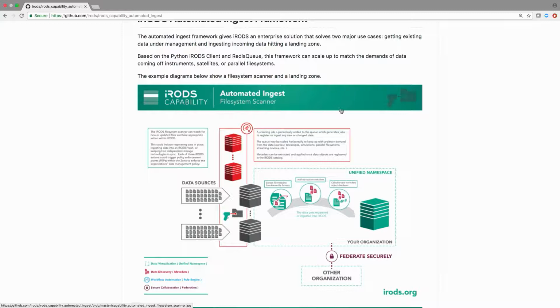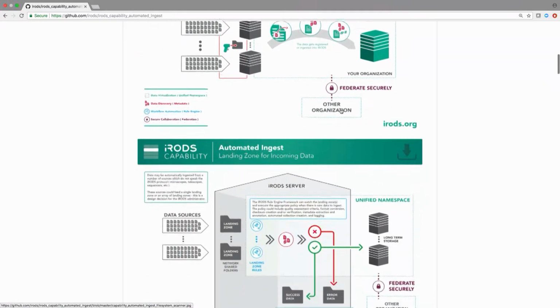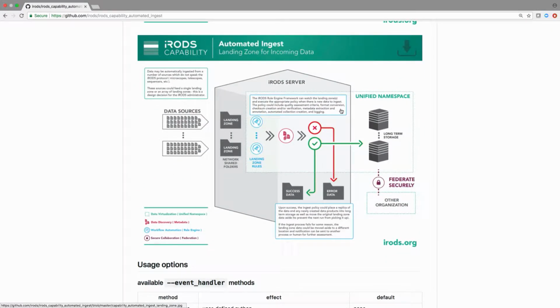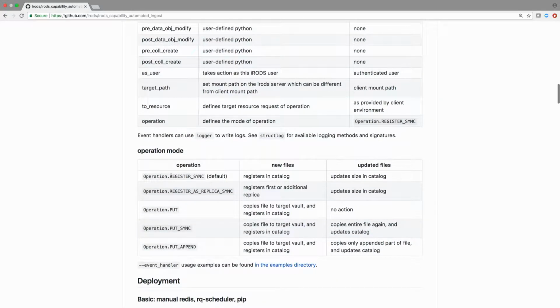The second use case is not about registration, but actually about ingest. We want to move the data and get it in. So that's when things come off of instruments or satellites or sensors in the ocean or sequencers, right? It's new data being generated that needs to be pulled into iRODS for the first time. So it needs to be put and then registered, right? So the idea behind this framework is that we have captured these particular use cases with a set of operations. We've got registers, we've got puts, we've got syncs so that you can run this in a recurring manner to keep track of things that are changing.